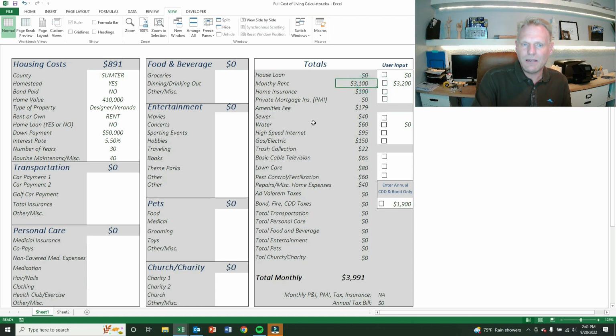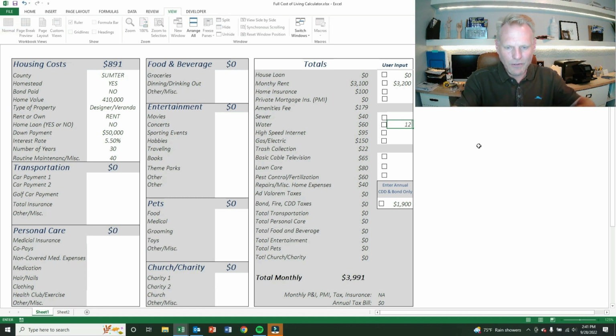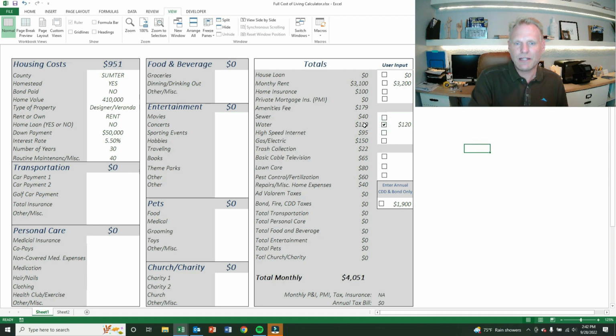And that's on any of these, like say sewer, water. Say you water your lawn unbelievably a lot because you want the most lush green lawn in the villages. And so I'm going to put $120 on average a month there, and I click there. And you'll see that changes to 120. If I want to go back to the default value, I just click there. Okay, so if I click these, this is saying use this value right here or unclick it. So it allowed me to keep the default values in here, so you didn't really mess those up if you wanted to get back to them.